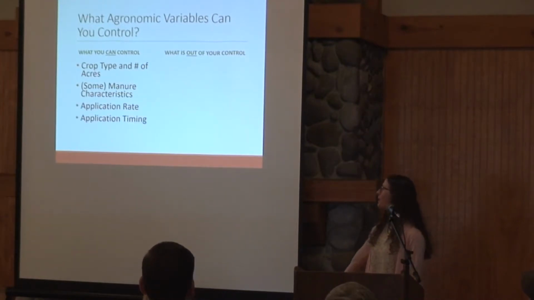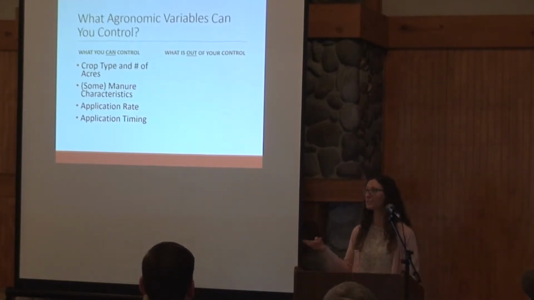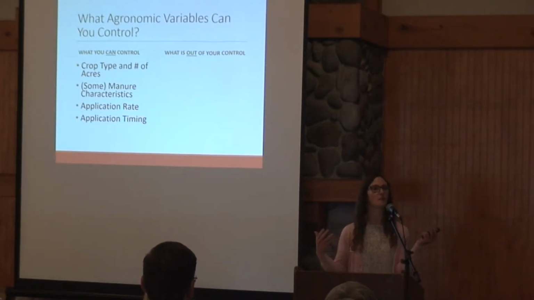You can control how much manure you put out and when you put it out. Those things make a really big difference. Those are the two things that are in your control almost entirely, right? You make those choices. When you work with a custom applicator, I realize sometimes these things are slightly out of your control, that you're on their schedule, or you hope they apply the rate you ask. So it's really about working with them and making sure that they know what you want done out there. That's really important.